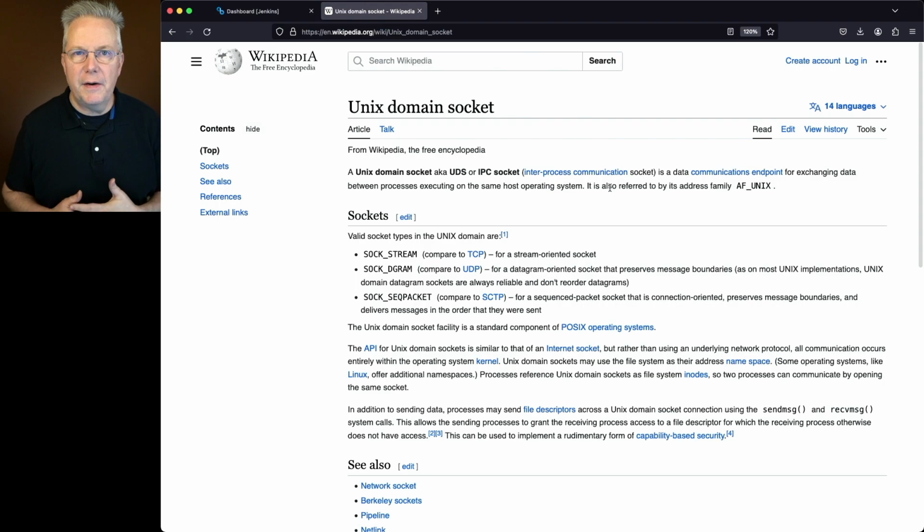Now you might be asking yourself, what is UDS? Well, Unix domain sockets give you the ability to exchange data between processes executing, the key point here, on the same host operating system. So what does this really mean? Well, if I don't want to have open IP sockets on a machine, then I could use a standard process, much like using Apache HTTP server, and have that talk to my CloudBees CI controller over Unix domain sockets. This makes UDS a whole lot faster and lighter than using IP sockets.